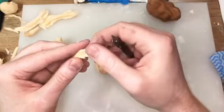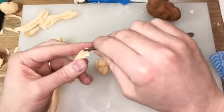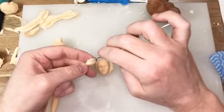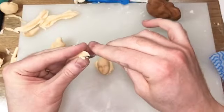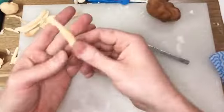I prefer just to use the raw, uncoloured modelling chocolate if I'm buying it, or if I'm making it. Melt my white compound chocolate, mix in the corn syrup, and then drop it in the freezer. Take it out of the freezer, warm it up and knead it through until I've got no lumps. And you can see I'm just cleaning up the little fingers here.